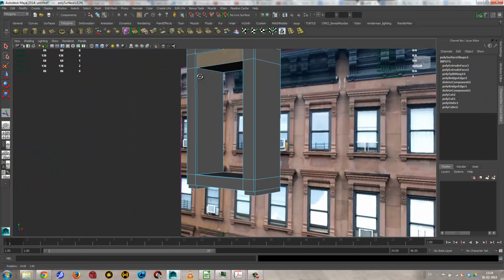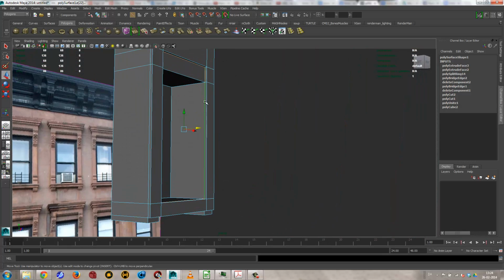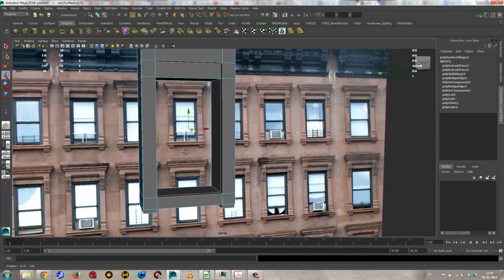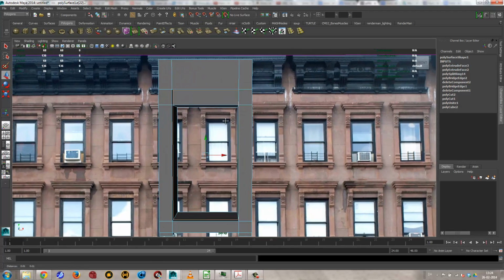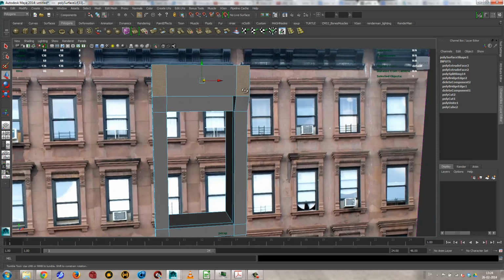Then this thing here I could place at the depth I would like, or I could grab this edge going here and drag this in to a level I think would fit the window, something like that. And then for instance this face here and this face here, I could drag these out slightly.